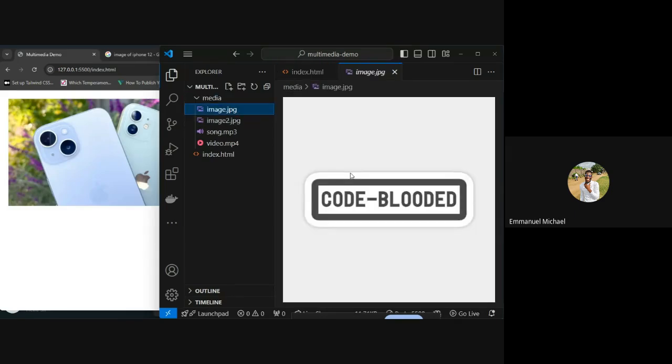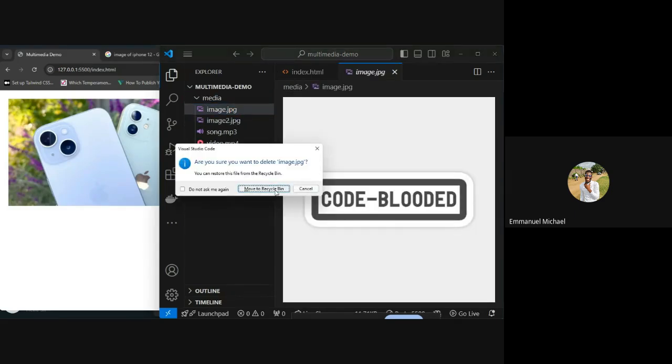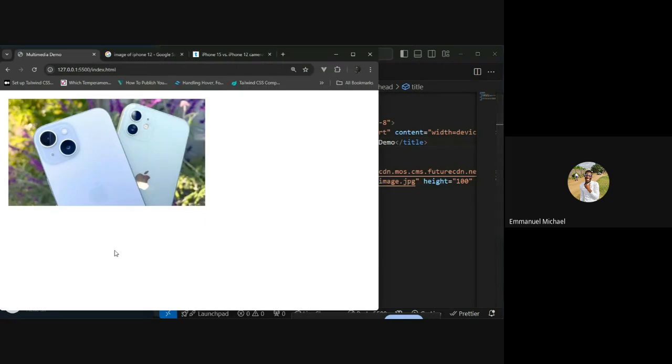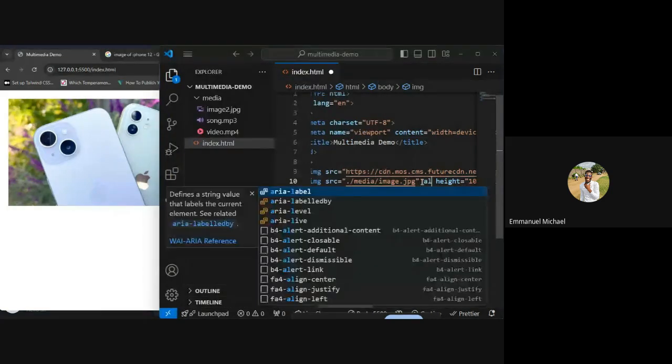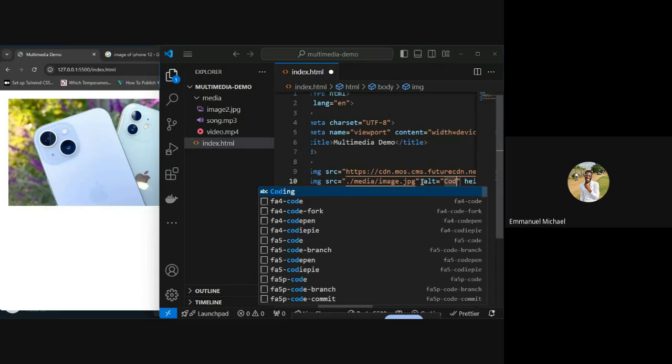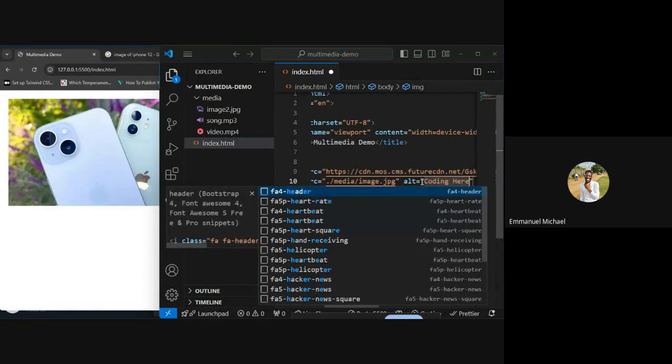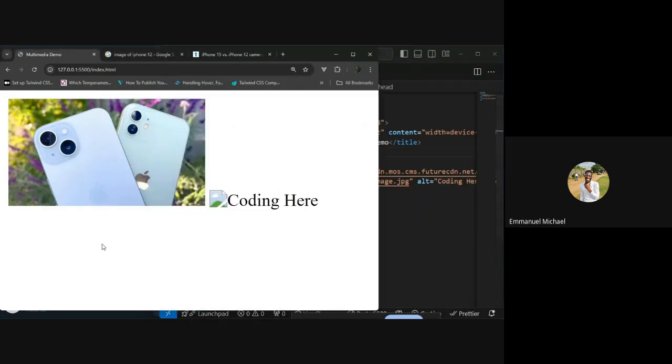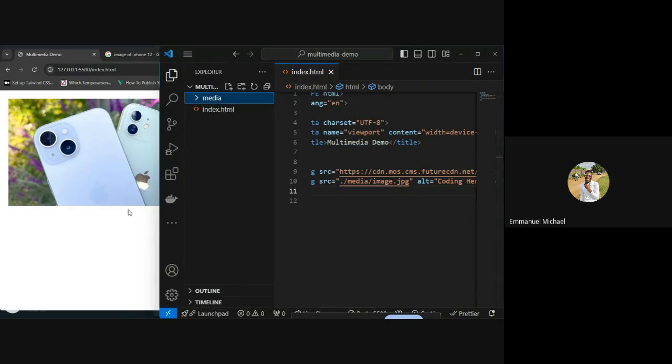Now once I delete this image and I refresh, in fact, the image is gone already. So let me make you see that the image has actually gone. Let me just put some text there. So have you seen that the image is gone? That's what happens if the image you are using here gets deleted from the remote server. What happened to this other one that is deleted from my local server will happen to it also.